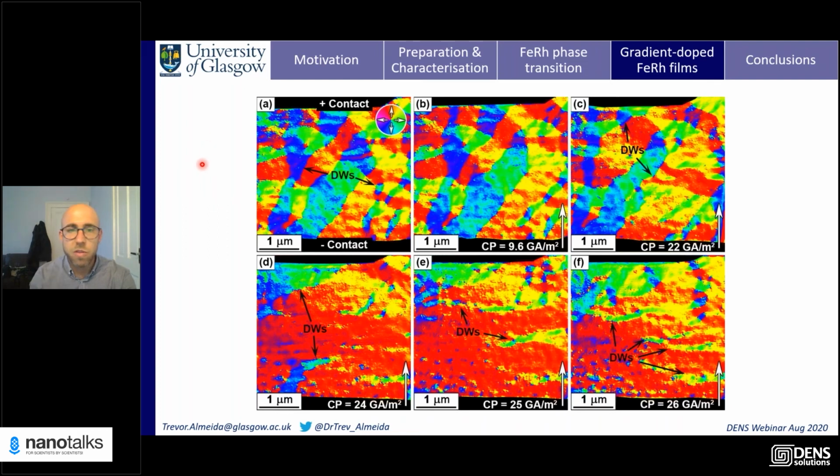Obviously, you couldn't see all of the images at the same time, so I just wanted to point out that we've got these sort of domain walls here. Here we can see a little blue island, which then, as we apply a high current pulse, in current density, this little domain gets annihilated. We can see this domain wall gets moved quite significantly higher up, we get annihilation of quite a few lower domains, up to a point where we've got these sort of perpendicular domain walls, or perpendicular to the direction of current pulses.